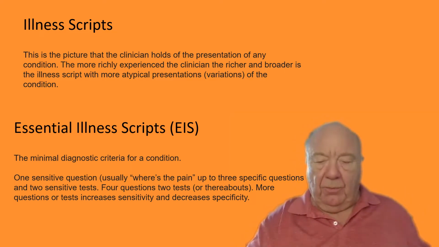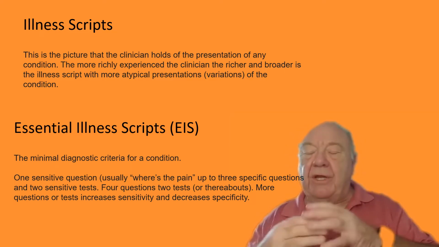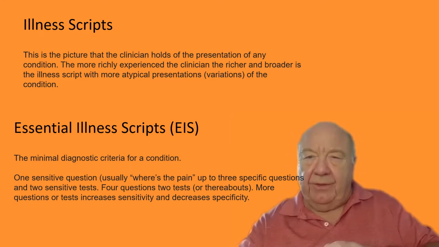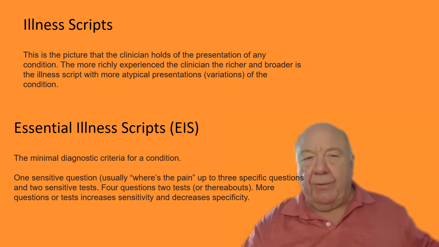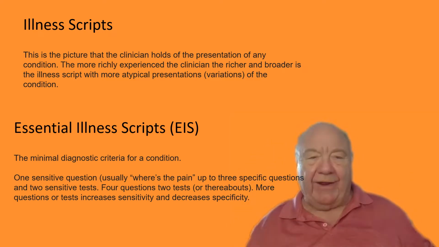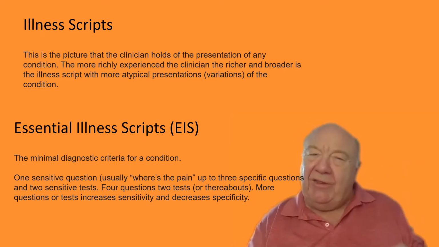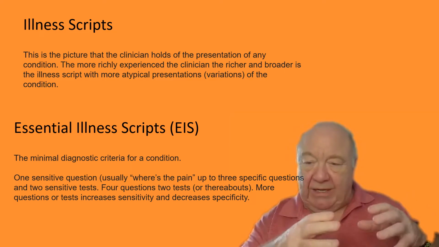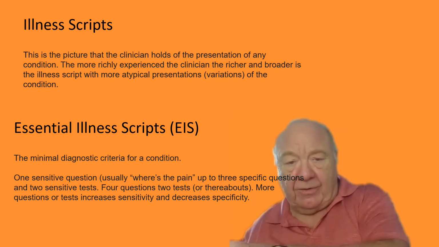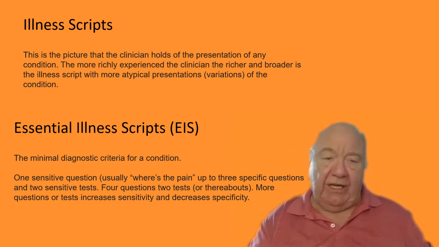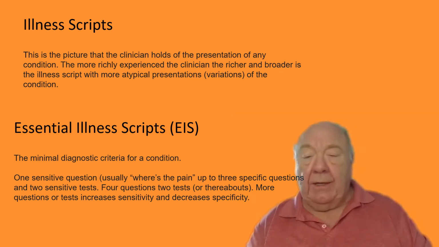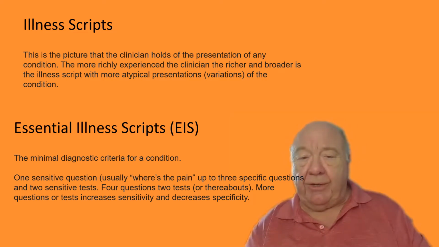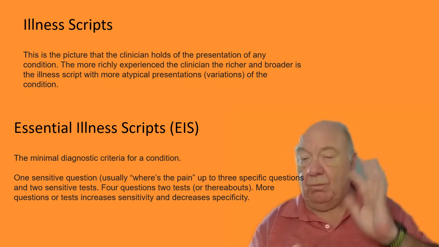And of course, the more experience that clinician has with the condition, the richer and broader that illness script will be. So it gets deeper and it gets wider, and it includes outliers and very atypical presentations and so on. So it makes it easy for the experienced clinician. I'm talking about a well educated and experienced clinician, not just somebody who's had a lot of years, but somebody who's given thought to what they're doing. It enables them to come up with differential diagnosis very easily when it's at all possible.